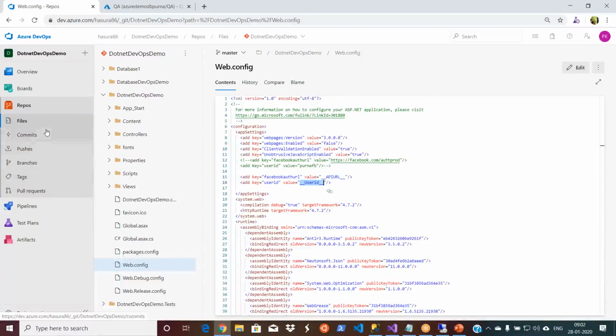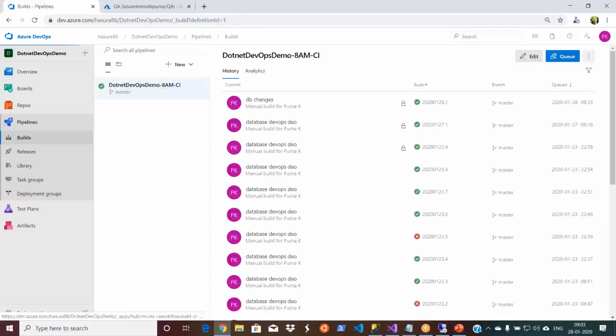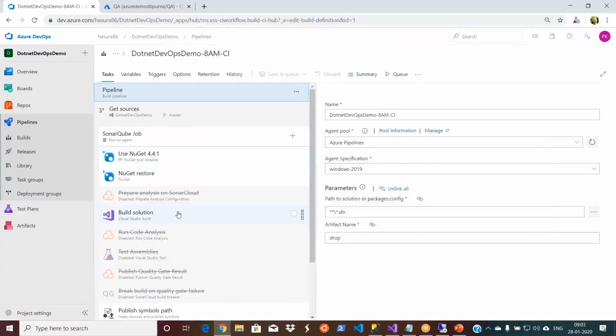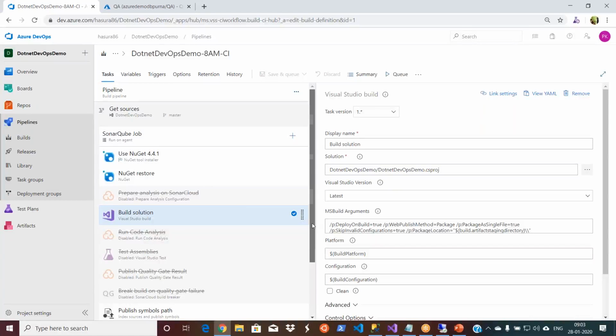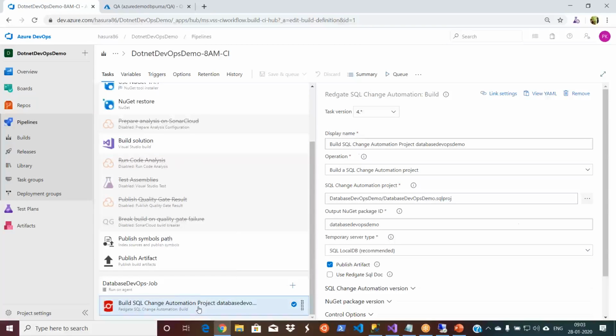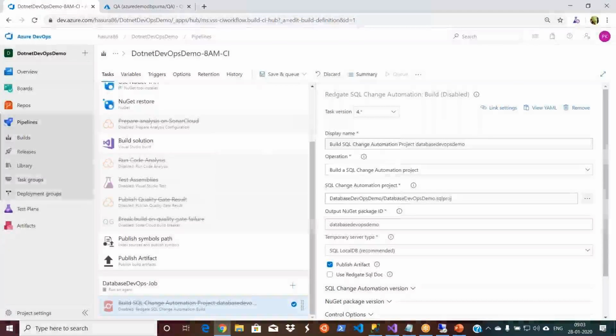Now go to build pipeline, and I'm just going to build it. Let me edit it because we disabled all that stuff, right? Okay, this is all I want. I don't want the analysis stuff, and I don't want my DB stuff also. Let me disable this because it takes time otherwise. Okay, now save it. See, I haven't made any changes. Okay, first I want to queue this.